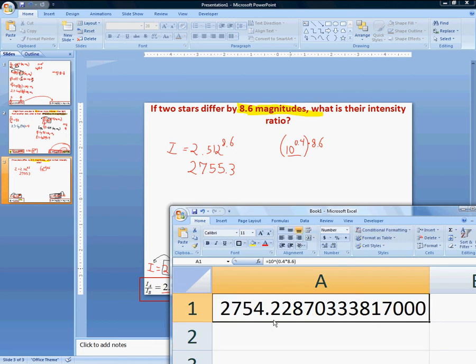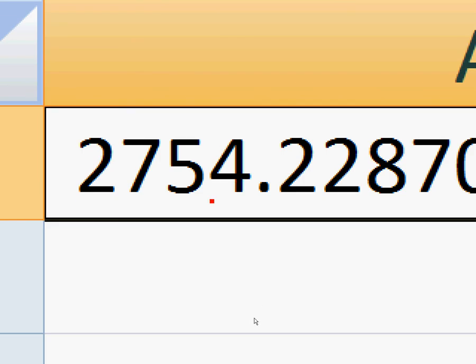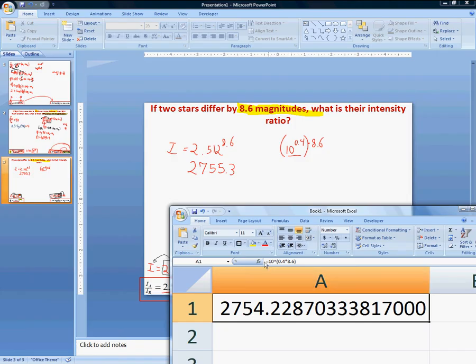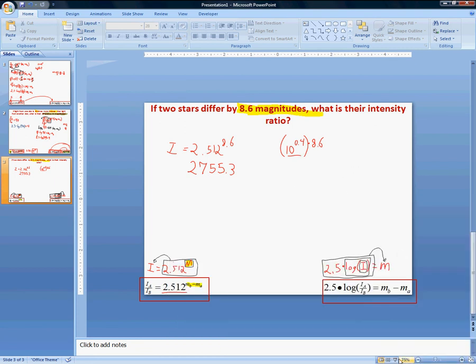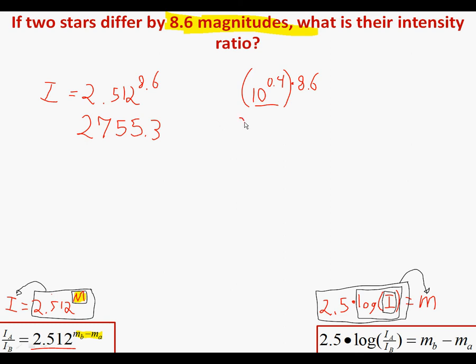Well, it changed entirely by one whole value here, and you can see the danger of estimation. As long as this is not in astronomical units or something, I don't know. But anyway, let's continue forth. So I could actually put my answer as 2754.23 to be more exact. 2754.23, and that is also applicable as an answer.